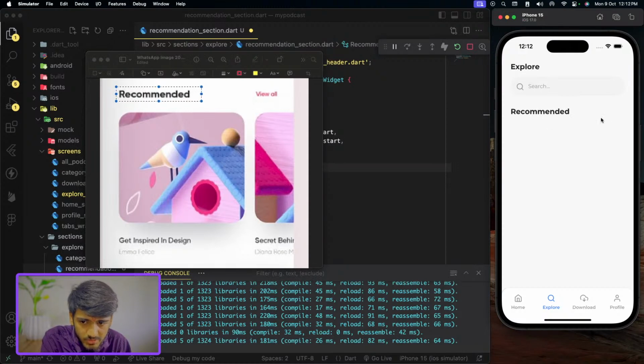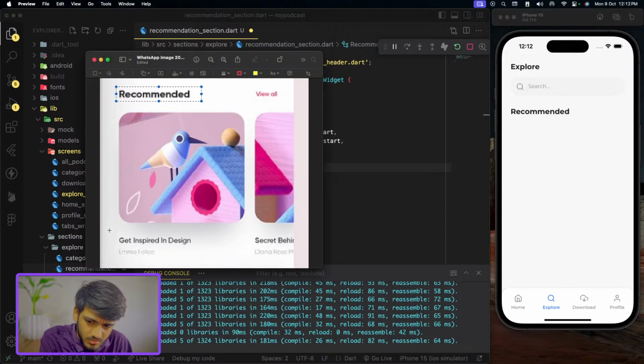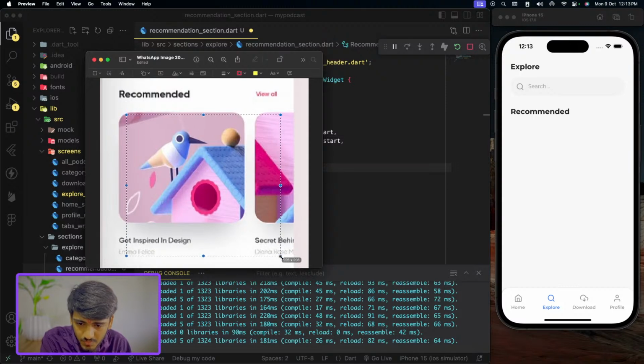We'll have a view all button, and then we'll have the card, which will have the name of the podcast or the name of the episode. I'm not sure what we should do. Should we just recommend the podcast or the specific episodes, as well as the name of the author or the name of the podcast? If it's the episode name here, then that will be the name of the podcast, but if it is the name of the podcast, then this will be the name of the author. And same goes for this cover image. If it is a podcast, then the cover image of the podcast. If it's an episode, the cover image of an episode. So let's create this design first, and then we'll decide what we should put up here.